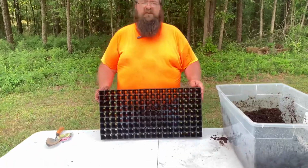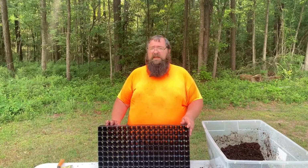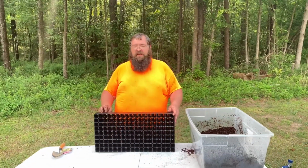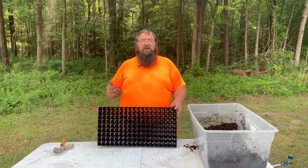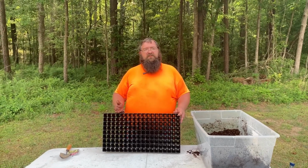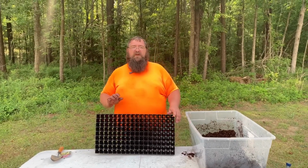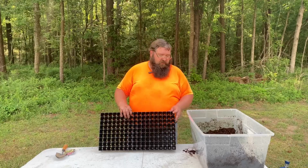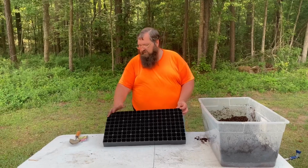And we good. Now, these trays have 162 cells. And normally I will actually direct seed my okra seeds. Not this time. This time I am going to try to start them first so I can get a selective view of my chickens are trying to eat my gourd plants, y'all. Sorry. But I can select which okra plants I really want. So we're going to put one of the types of okra right here, let's say the jambalaya, and one type over here. So while I add the soil to this, we'll be right back.